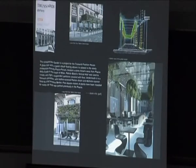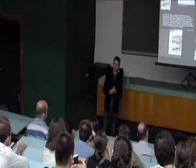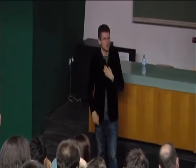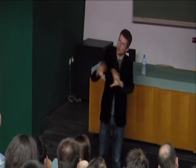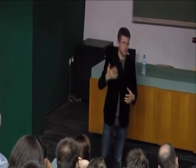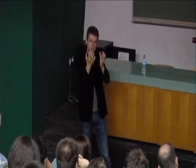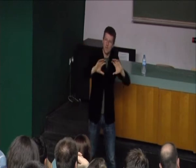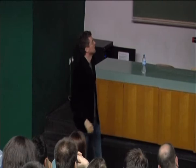In this case, our idea was, can we do an interactive cloud made of green, made of plants? And we did this with Patrick Blanc. He's the person who did, with Jean Nouvel, the Musée du Quai Branly in Paris, that you might know, all covered with plants. He's the inventor of the vertical garden. So the idea was, how can we use this to create a cloud of green on the top, an interactive cloud that filters the light that goes down into a crystal box, which is what you see there, underneath.